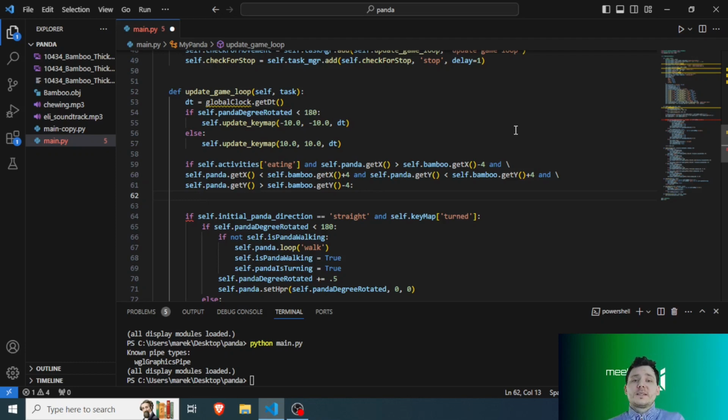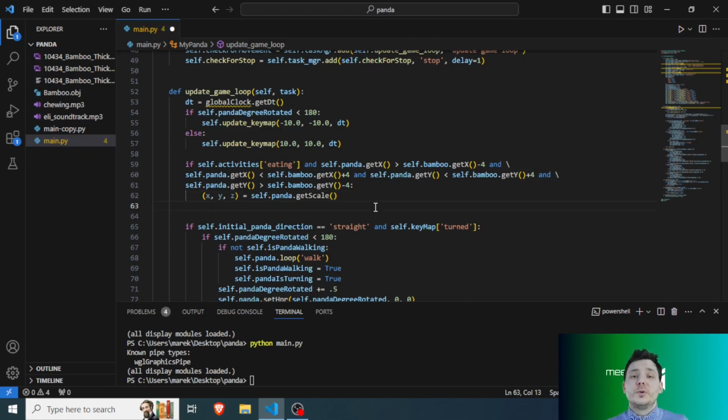What we want to do is first check the Panda's position, which we can do in a number of different ways. I think the simplest way is to get the Panda position from the getPos method. And I will use tuples here, x, y, and z. Self.panda.getScale(). What I'm doing here is pulling the values of the scale at that very moment from the Panda object, right?